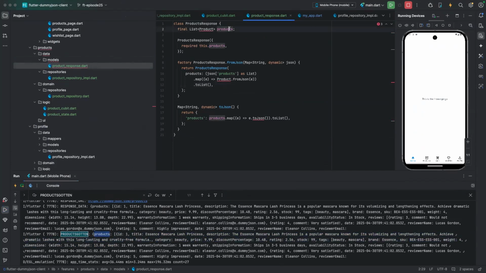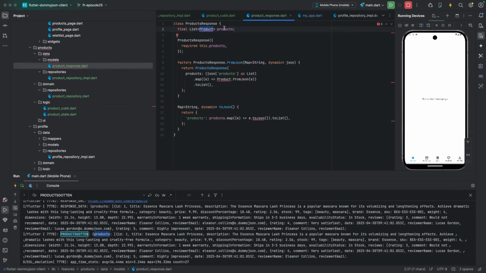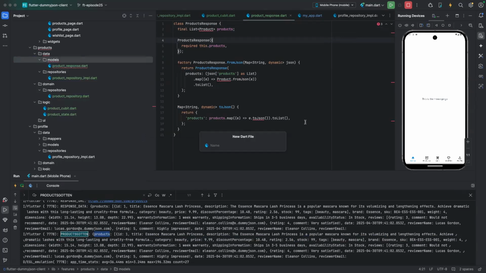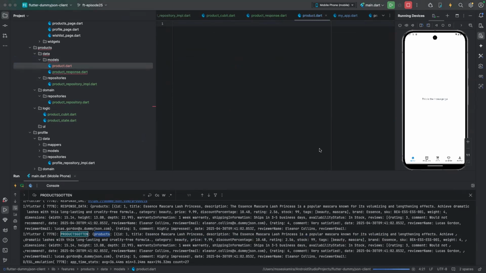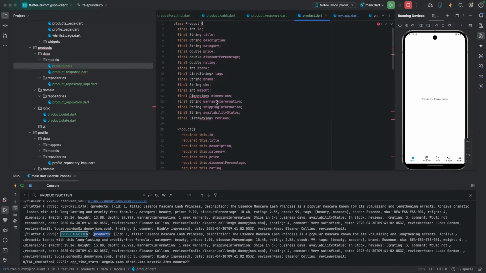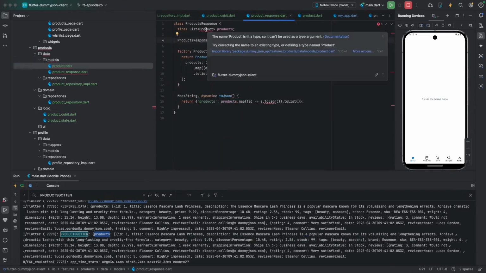So we have products here, and we need the product model, which is this, a list of products. So we need also the product model. Product. Okay. And so in product response, we import that product.